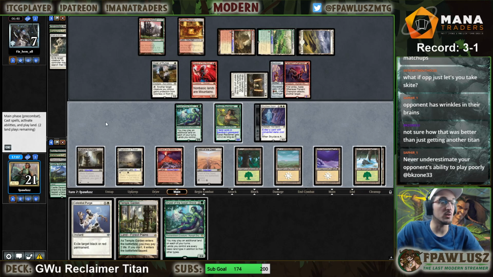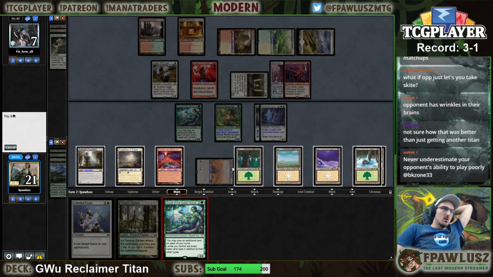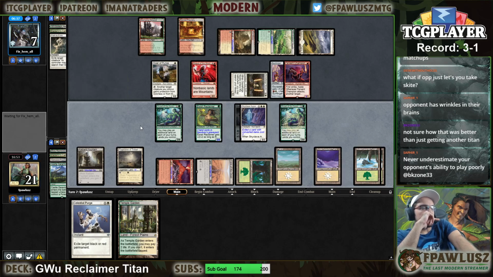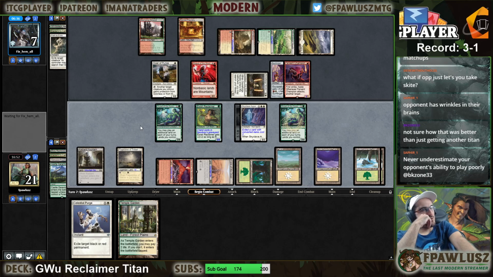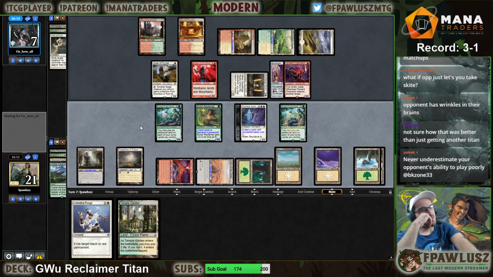Another answer would be great. We didn't find another answer. But now we don't have attacks. That sucks. The good thing is that my opponent doesn't have attacks either. So now we start a little bit of a stalemate.